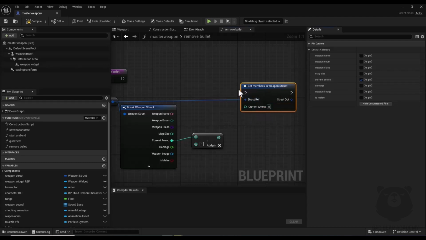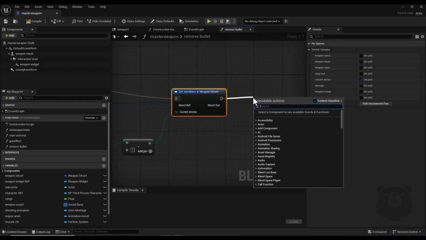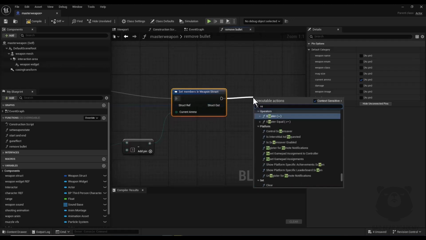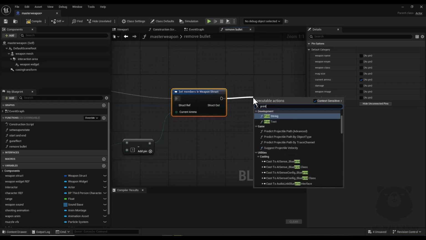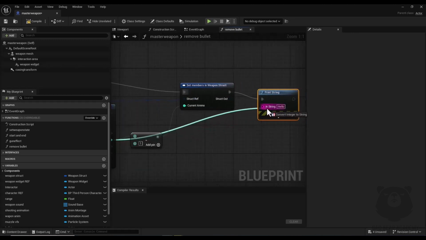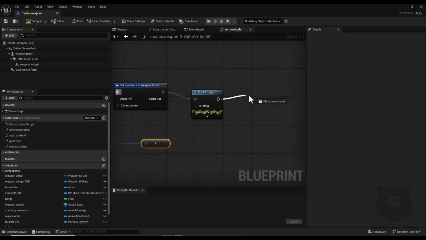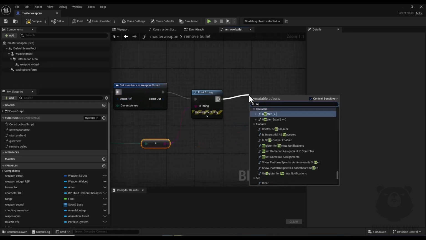So here now I have my current ammo connected to here, and this one to here, and finally I add a return node, or before that I can add a print string node to test my function, and I connect my current ammo to this input of print string, and finally I add a return node.